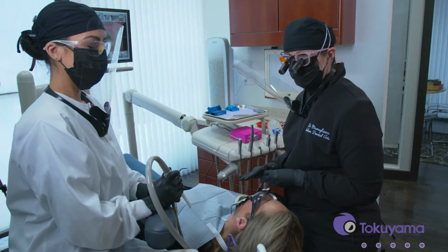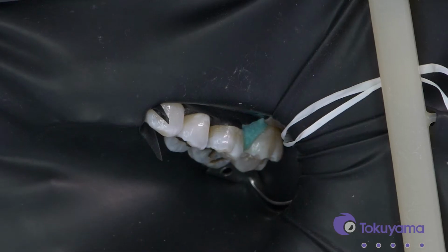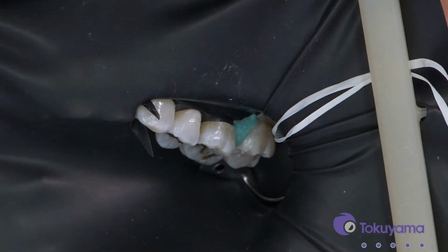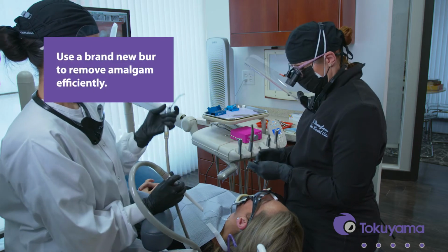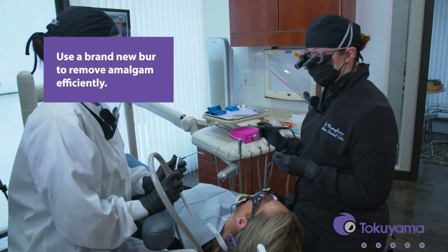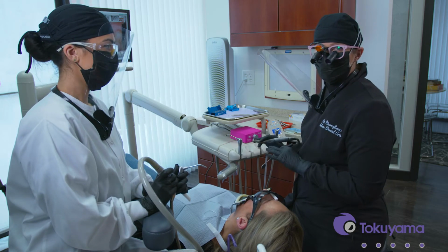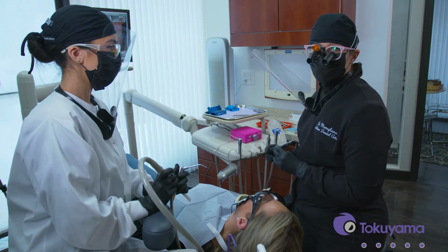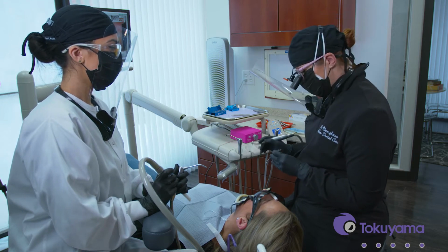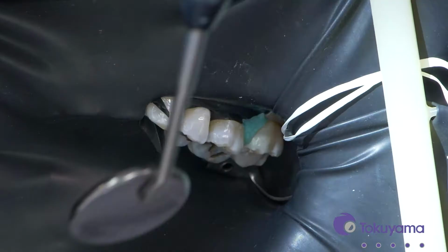We've got our rubber dam in place. This is real life, so we had to use a little bit of liquid dam to cover a little void in our rubber dam, and I'm ready to get started. One of the best things that we can do to remove amalgam is use a brand new burr. It will help you cut the tooth efficiently, get rid of the amalgam quickly, and also make sure that you can remove caries as cleanly and smoothly as possible. So let's get started.